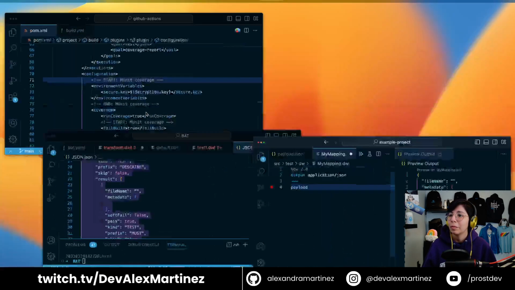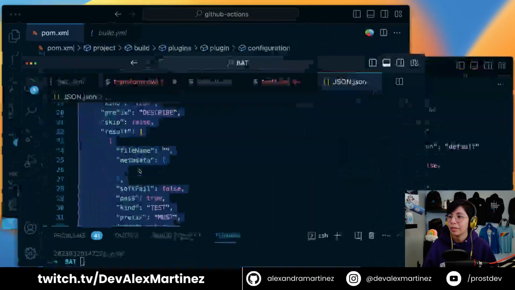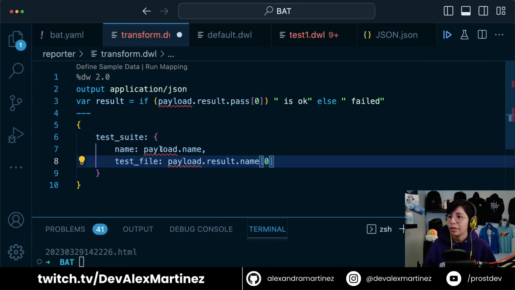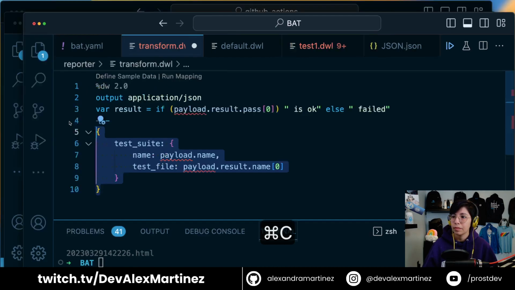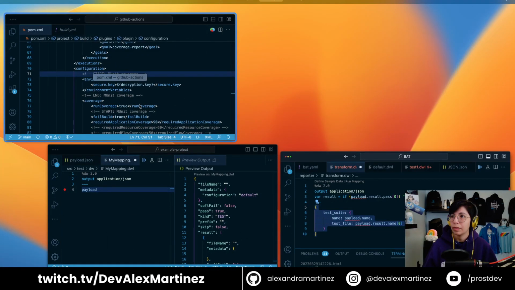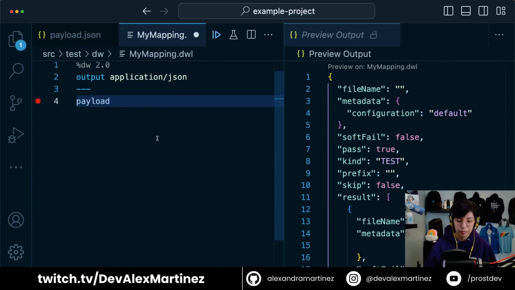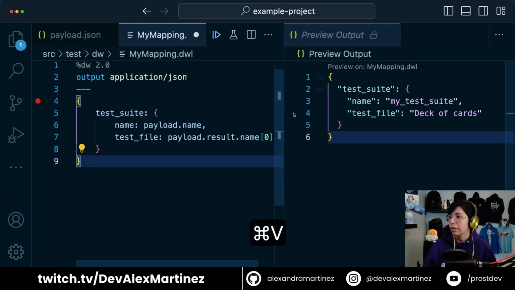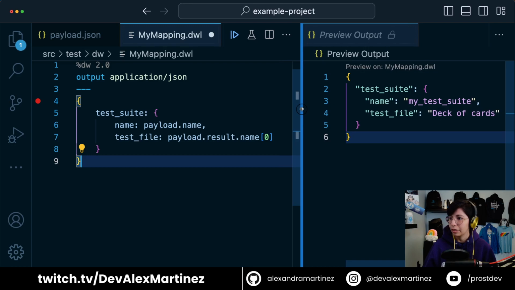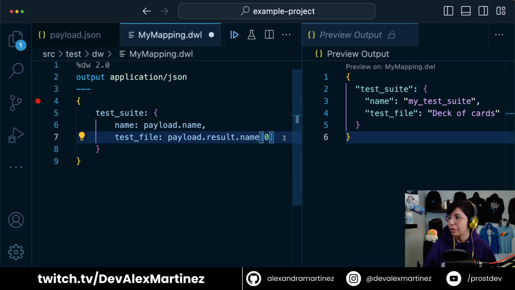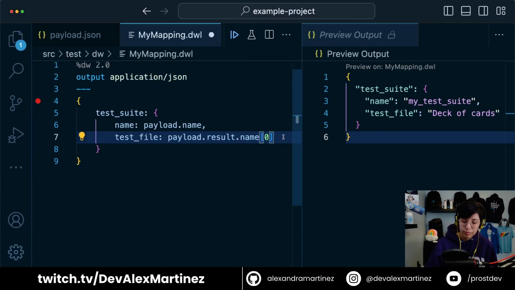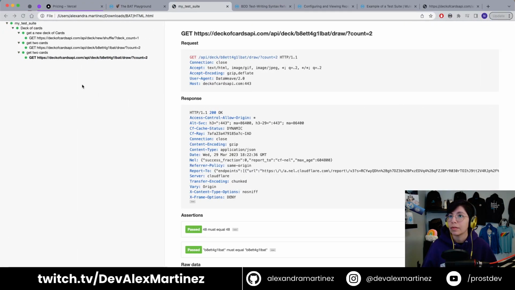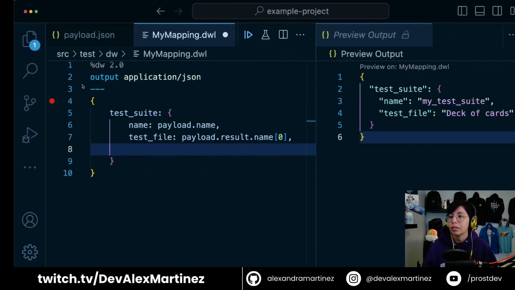So payload dot, this is a thing that I had, the test suite. Here. Okay. We're getting somewhere. Now I can see what's happening. So then after that, I wanted to get a new deck of cards. I guess tests.